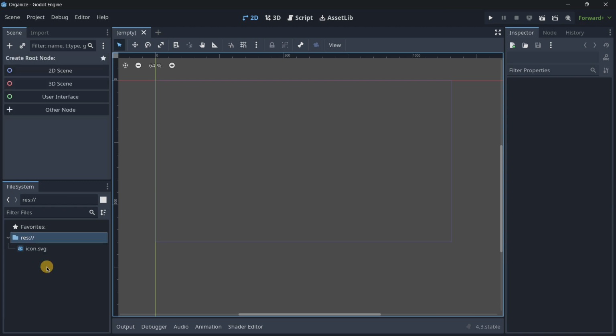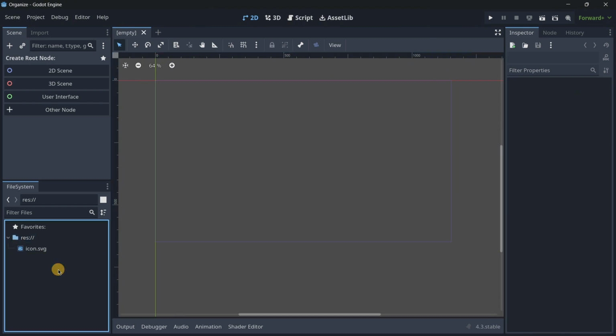Now, in terms of the exact structure that you may want to use for your project, this will depend a lot on your exact needs, purposes, project size, etc. Because of course, it isn't the same organizing a super small and tiny project as organizing a project that will take months to develop, that will have hundreds or even thousands of files. For those more complex cases, maybe you will have to create your own system.